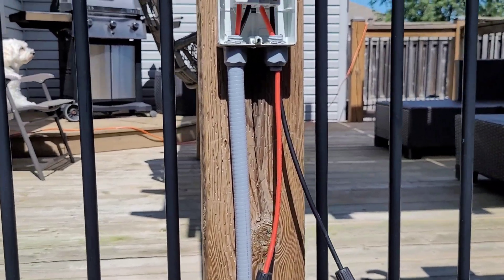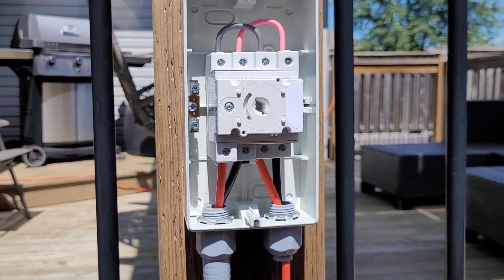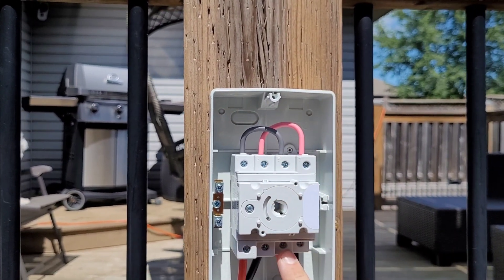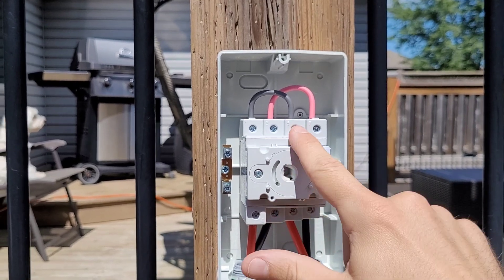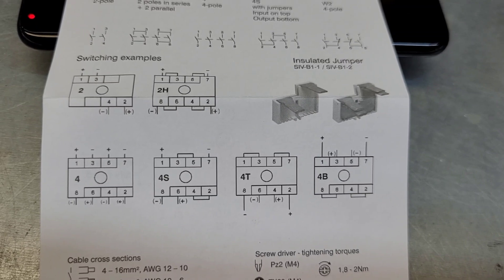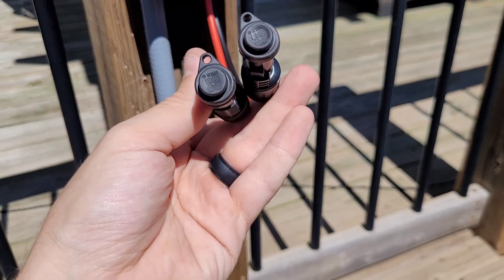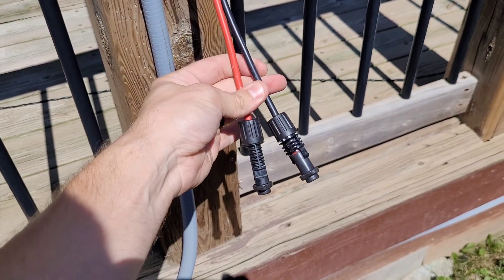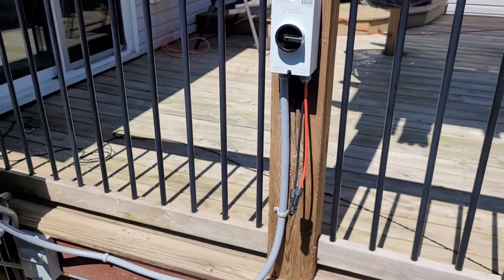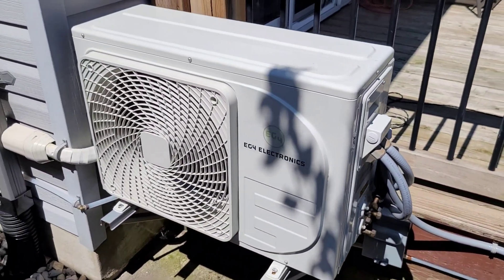The IMO disconnect is all wired up. I like to pass both connections up through the bottom of the case — it just gives a little bit more weather tightness. This looks a little confusing, but positive goes across the middle, up and over, and back down to this terminal here. Negative sort of does the same thing — it's kind of a crisscross pattern. It makes a lot more sense if you're looking at the wiring diagram or the manual. I actually saved these little rubber Sirius PV caps from the install video — these came on every set of panels and are really great for protecting your MC4s when they're out in the elements. I've got them on there to keep those protected until winter when I'll have these plugged in once again.